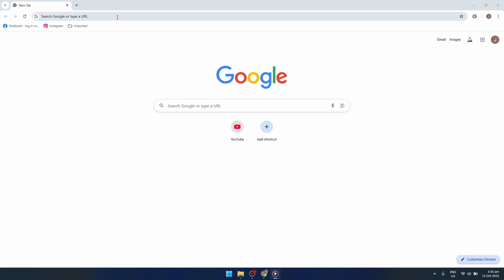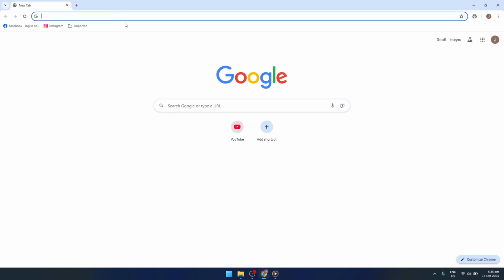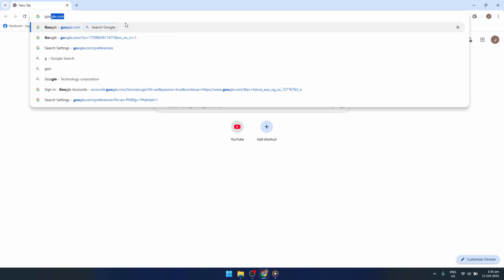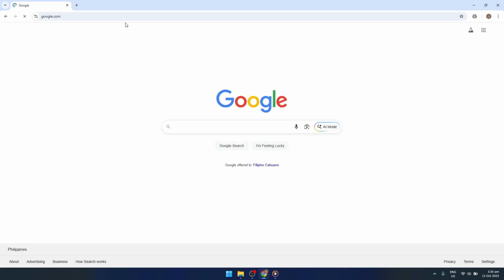up smoothly. First, you want to open your web browser and go to google.com. This is your starting point and acts as a gateway to customize your search settings. Once the page is loaded, direct your attention to the bottom right corner of the screen. There you'll find a button labeled Settings. Go ahead and click on it.